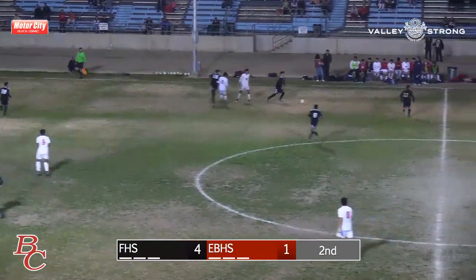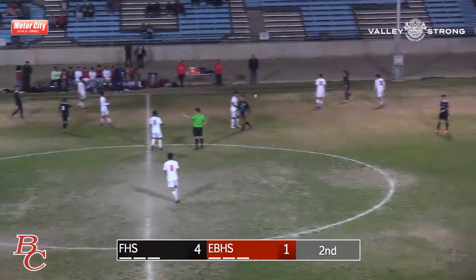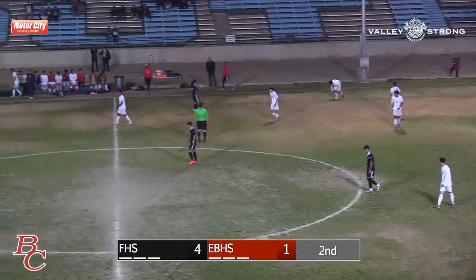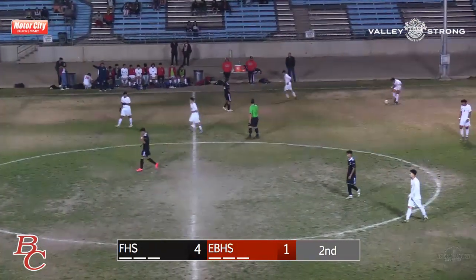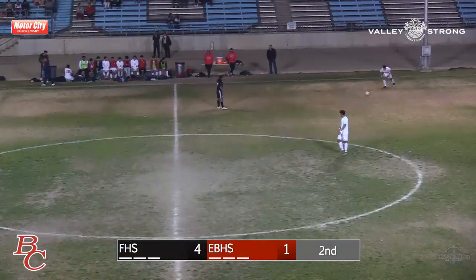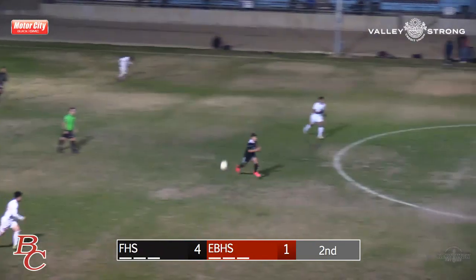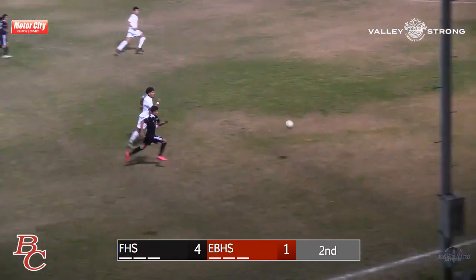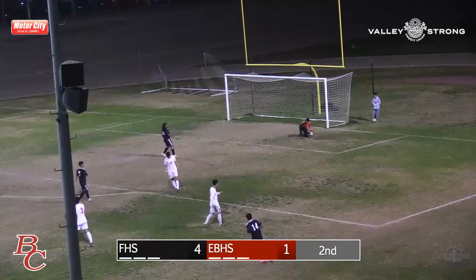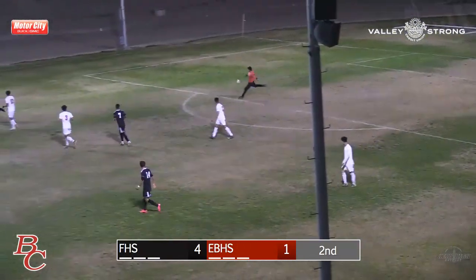One thing will be interesting to see is if they'll try to pick up the pace themselves and score, or just play keep-away and kick it out of bounds like they did right there. Because in the first half we would have seen them try to control that ball to get a shot opportunity. Foothill's not attacking like they did in the first period — it's more like they're protecting. And that can work against you if you start playing prevent a little too early — there goes that football talk again! We're up 4-1, we'd be trying to go up 8-1 — that's just who we are. Try into the penalty area, blocked — the killer instinct, the mamba mentality.